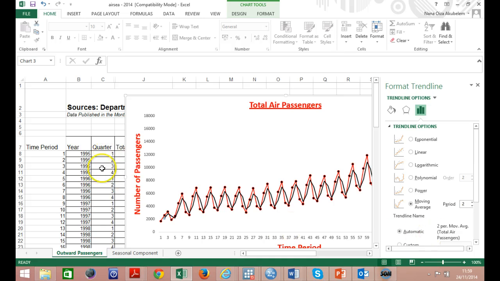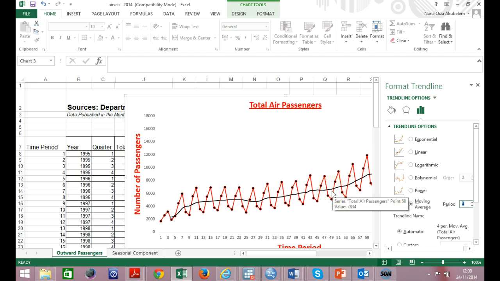Okay, now we have 4 quarters, isn't it? So 4 quarters means that our moving average will be 4 periods. So let's increase the period here from 3 to 4. So as you can see, if you increase the period to 4, you have a trend line that captures the trend without considering the seasonal fluctuations. So it's very similar to our trend line, but in this case it's not a straight line. Okay, but it's very close to a straight line, and you can see that it doesn't consider any seasonal fluctuation at all. This is what a good trend line should be, and that is why the number of periods that you have is what you use to calculate your moving average.